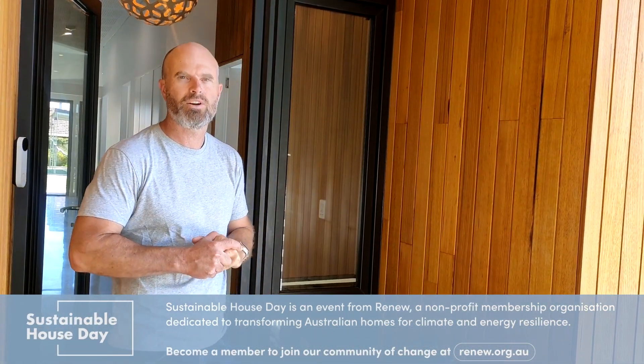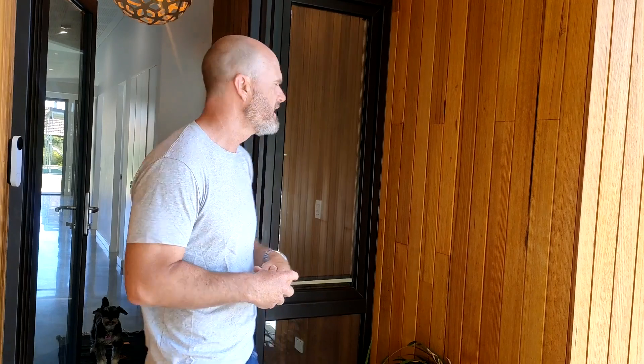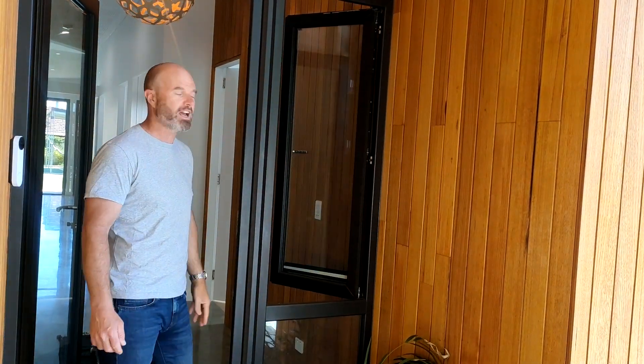It's really important for Passive House to use PVC windows and doors with double glazing, but we always try to make sure we get really great cross ventilation in the house. So what we've done here is put a sidelight window next to the front door that opens to let the amazing breeze through and flush out the house.